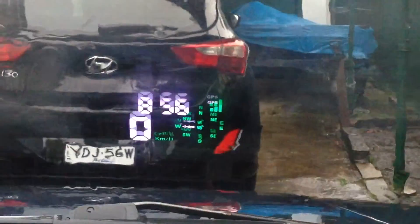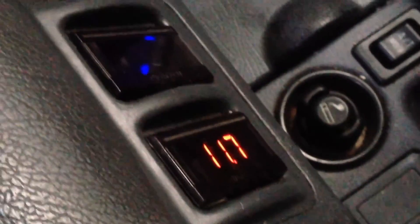The head-up display sits on the dashboard connected via a power cable — we'll wire it in properly if I'm happy with it over time. It's outside my field of view when driving so the changing figures don't distract me, but it's really easy to see when I need it. I've got my regular navigator here, one of my tracking transmitters just underneath, and a couple of GPS engines for different things. I've installed the switch for the beacon which you can probably see flashing outside the car, and I have a bunch of switches for the powerful LED lights on the side of the car. Over here I have a voltmeter for my second battery in the rear.